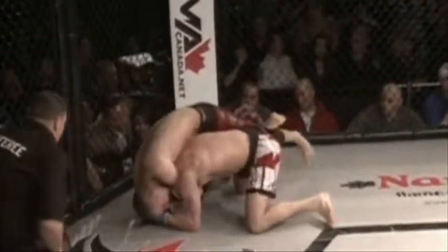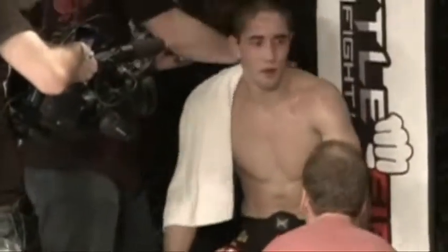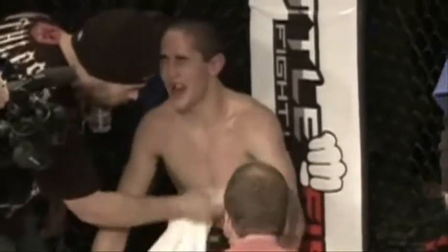As we said, that was halfway through the round. Wow. As we said, if he doesn't hold that in certain positions, done. Yeah, you remember Dan Hardy and George St. Pierre. George bent his arm back behind him. Somehow he pulled out the Gumby and didn't break his arm, but that looked similar to what happened with Dan Hardy and George St. Pierre there.